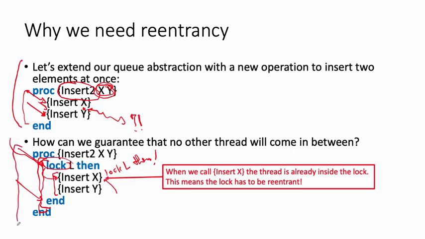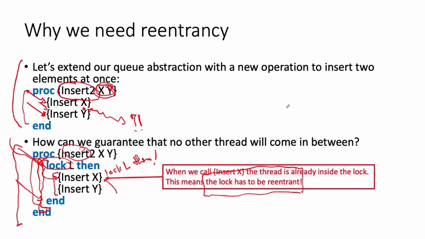You can see that this allows us to build abstractions in an easy way. You see that we can build insert 2, we can use the lock, we can add more locks, and everything is fine because the lock is reentrant. Okay? If we're in the lock, we can go in again. So the lock has to be reentrant. All the locks in practical systems will be reentrant. So locks in Java, synchronized objects for example, are reentrant. So all practical locks in real systems will be reentrant. Okay? So that's the first thing.